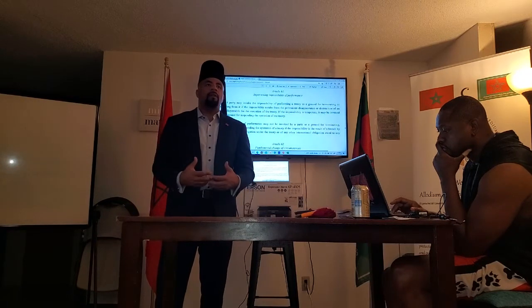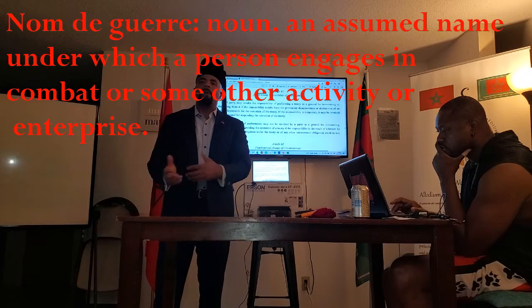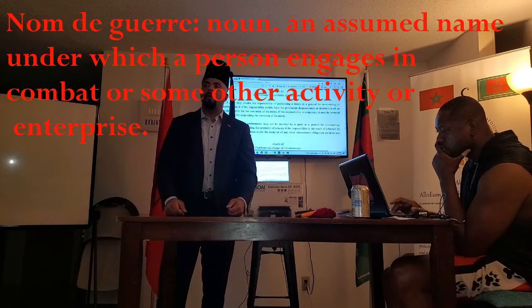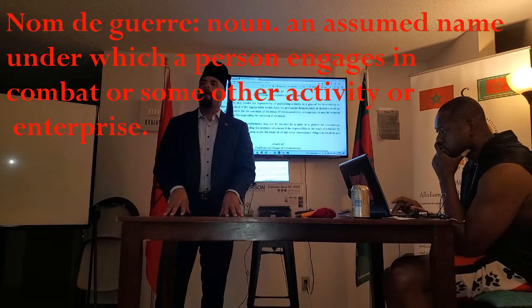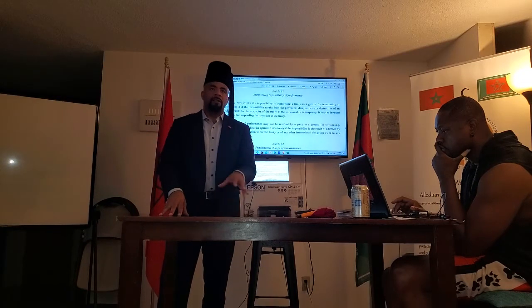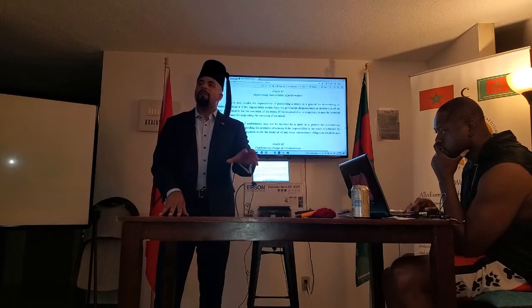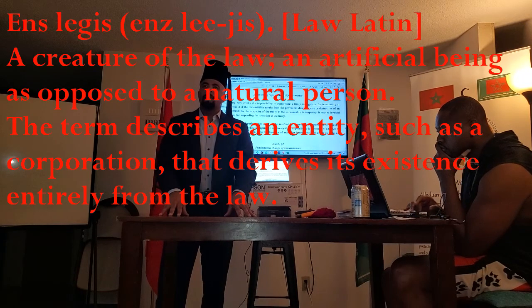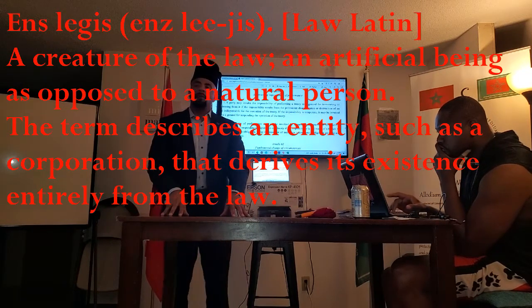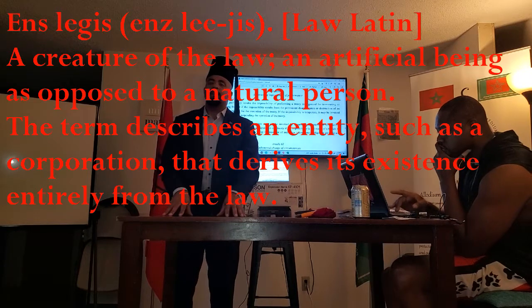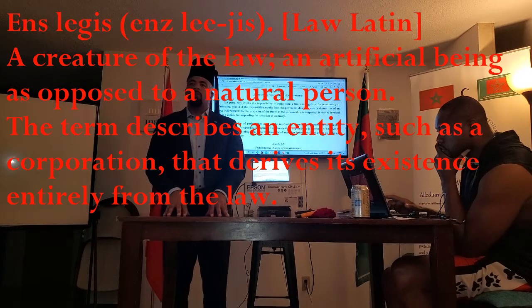So they had to replace their name with a nom de guerre to take them outside of the law of being British nationals. What did they replace it with? Terms such as settlers, pilgrims, colonists, white people, quote unquote, etc. All nom de guerres, all ens legis, all artificial persons that have nothing to do with nationality. What was that word you said? Ens legis. Ens legis, E-N-S, L-E-G-I-S, two words, means corporation.